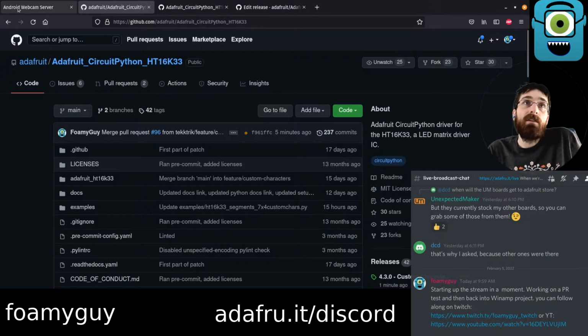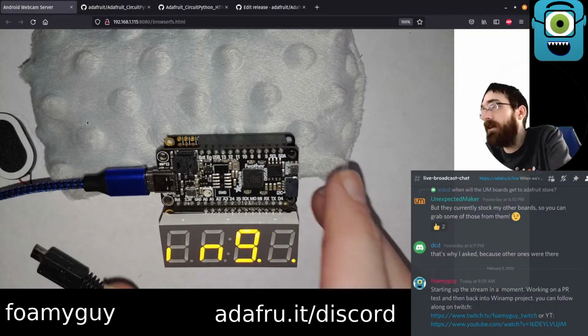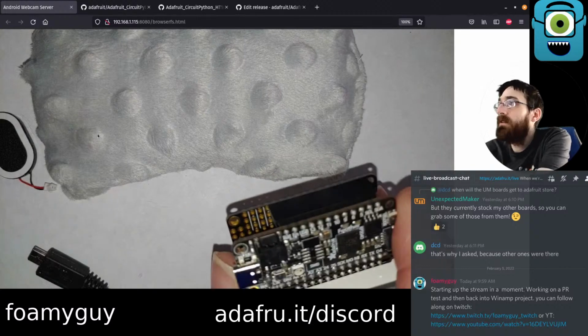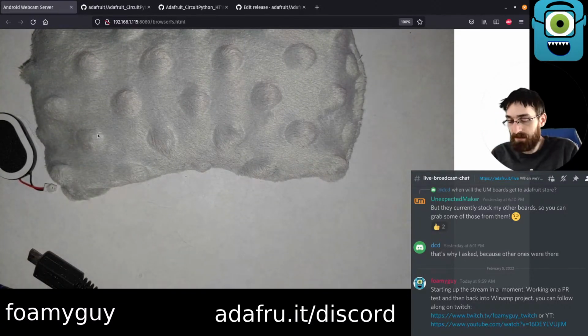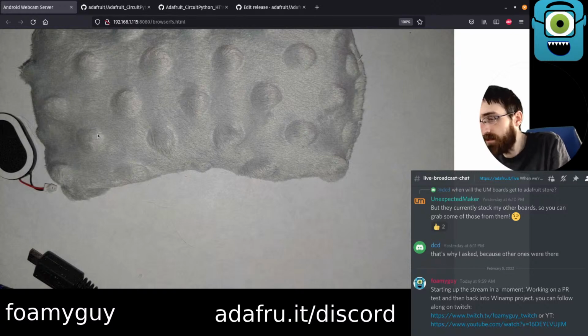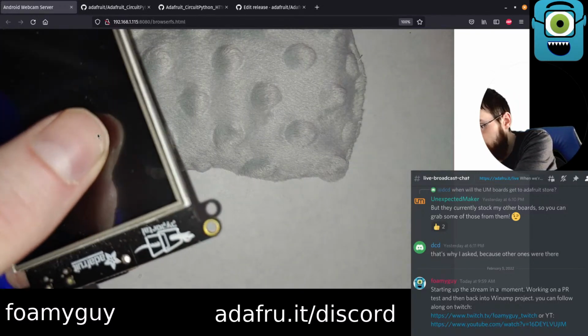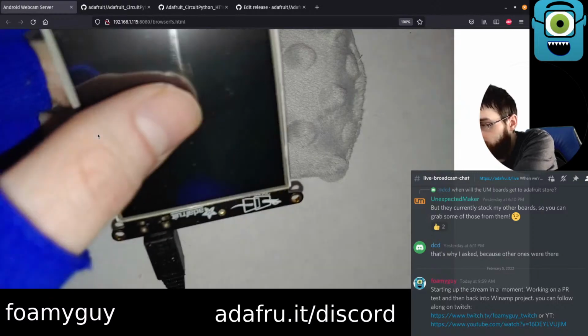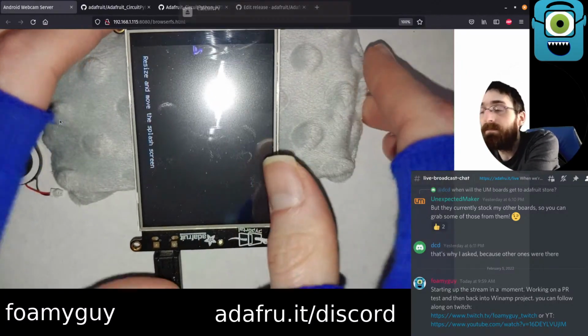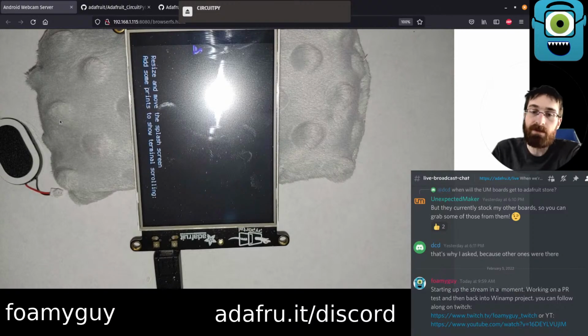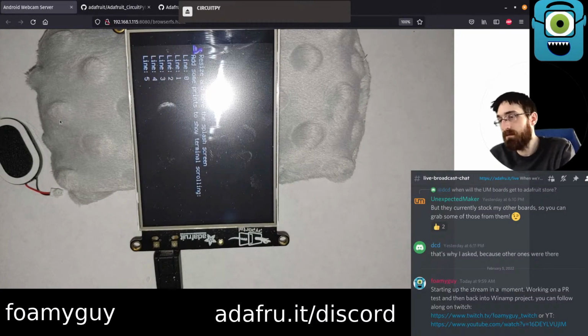And next I'm going to get back into the Winamp project. This is something that I was working on the last couple of streams. If folks are interested in this and you didn't catch the previous few streams, you can go back and see what this project is all about.